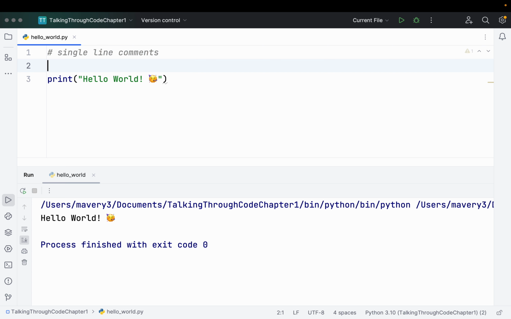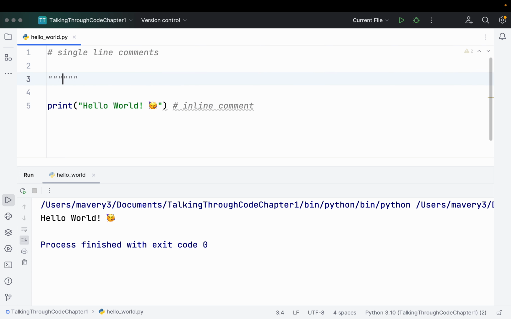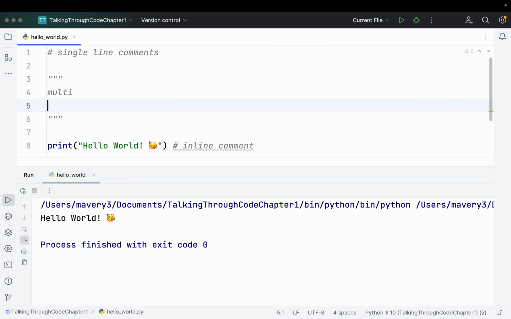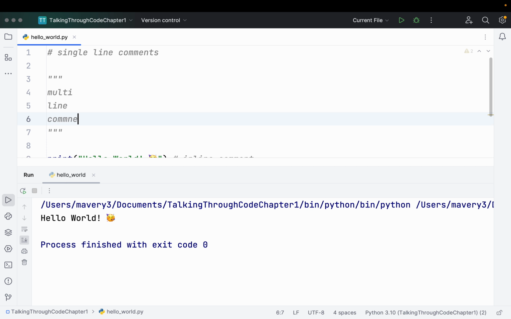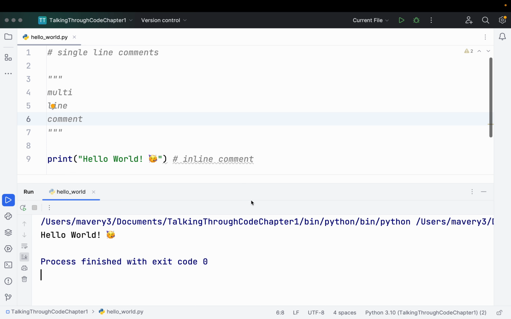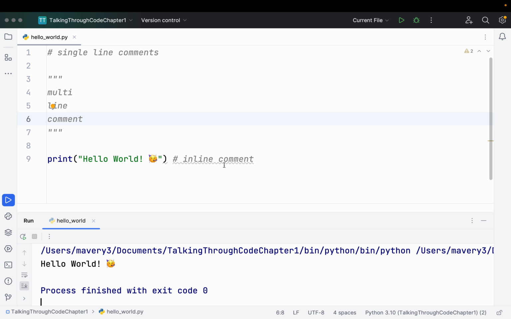If I want to put a comment on a specific line of code, and I don't want to do it above, I can do an inline comment, which is a comment at the end of a line with another hashtag. So it's a single line comment that goes in the same line as code. If I want to have a multi-line comment, I do it with 3 sets of quotes.